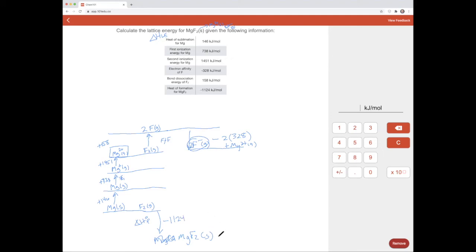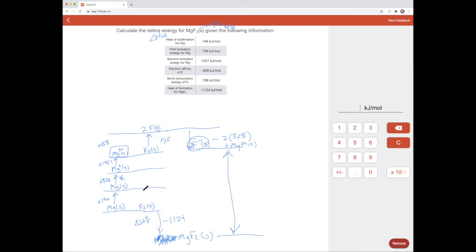So what we have there is a gap, and what I want to find is this gap right here, that gap right there. Because think about the definition of lattice energy. The definition of lattice energy, according to the way that I teach it, is you're going from 1 mole of the solid ionic compound, and you're determining how much energy it takes to separate those ions to the gaseous phase. So I take the solid ionic compound, how much energy do I have to add to break it apart into its component ions in the gaseous phase? So that whole gap there.